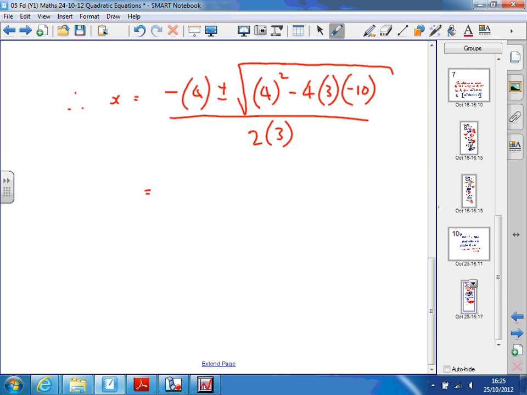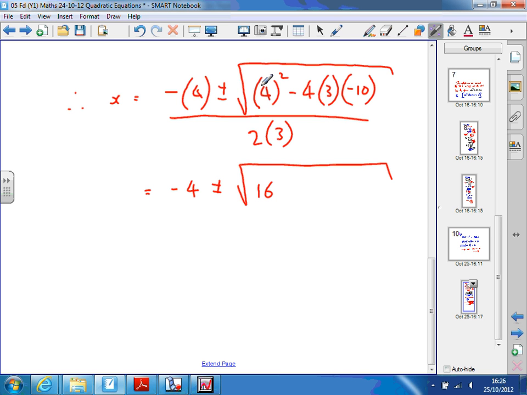Minus, this first bracket, minus 4, so that's just going to be minus 4, plus or minus the square root of 4 squared is 16. If that was a negative number in here, if this was minus 4, I wouldn't bother to put minus 4 squared in the calculator, like we were talking before, because I might fall into that mistake of getting the negative like you found. So just put the 4 in. 4 squared gives me the 16.